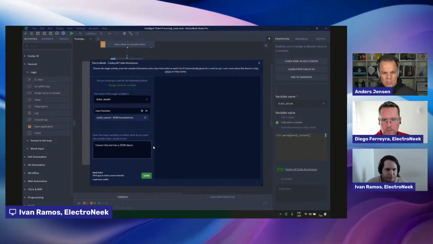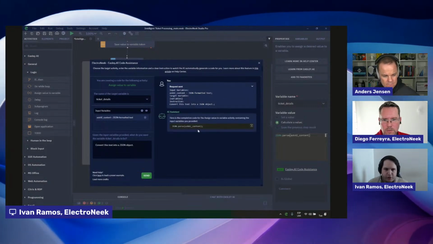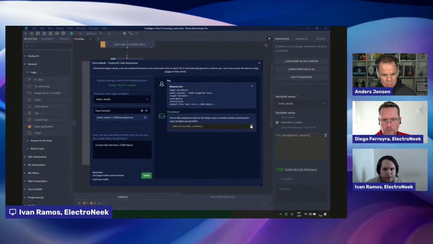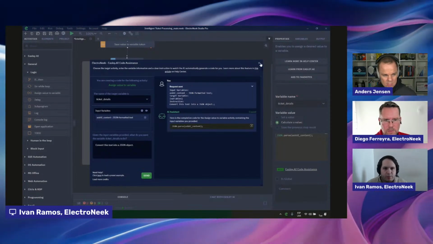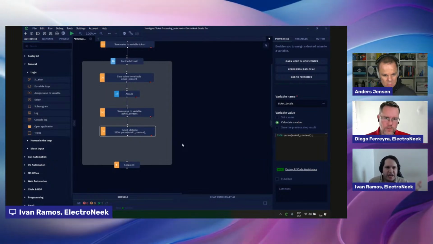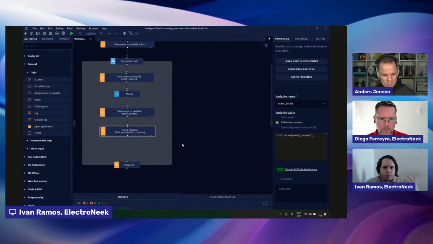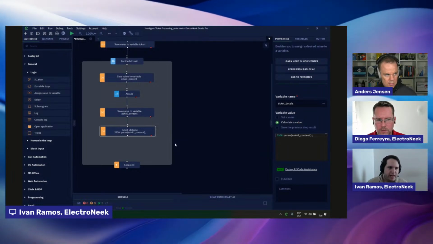Even if I don't know how to do that, I can ask the AI, and we'll see that it will basically generate the exact same code that I just wrote. But I don't need to know that this works. I can just click here, that will be pasted over to the activity, and now I can run it, and the AI did the thinking for me. I don't need to know programming, or know JavaScript specifically, to perform this. The AI can do it for us.